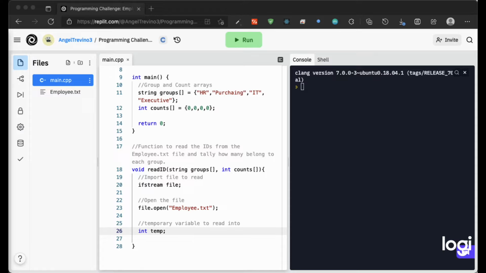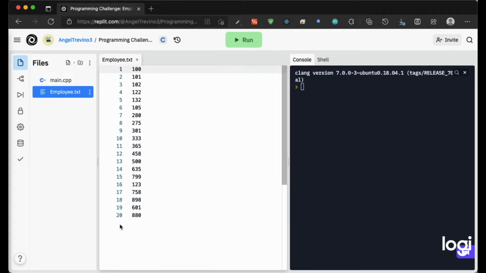Now that being said, technically we shouldn't know how long that text file is. So for example, if I gave you a different text file and it had a total of maybe 40 or a random number of employee IDs, then your program should be able to identify that and work according to the specific length.